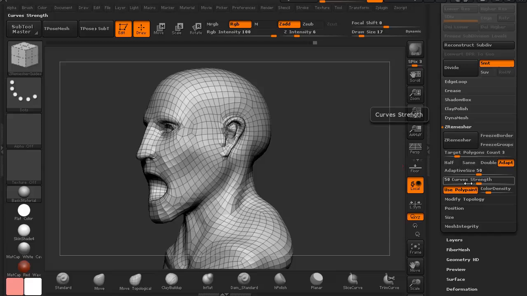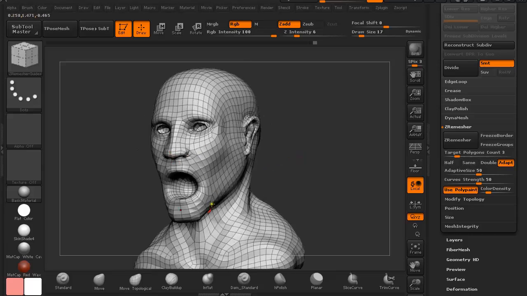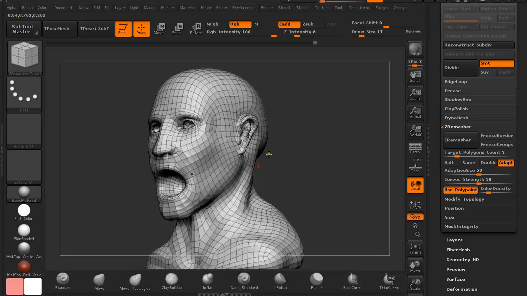So if you turn curve strength to 0, it's going to just really use them as guides, and sometimes it will ignore them completely, because sometimes we have a model that is really deformed, and if we don't place the guides correctly and turn the curve strength to 0, it's going to ignore them. It's going to make polygons according to the shape of the model, and if you turn curve strength to 100, it's going to ignore the shape of the model, and it's going to completely follow the guides that you created.